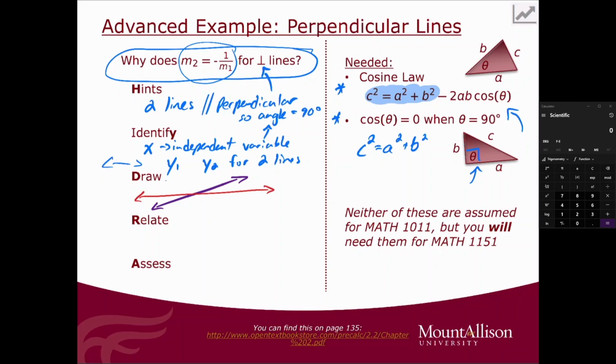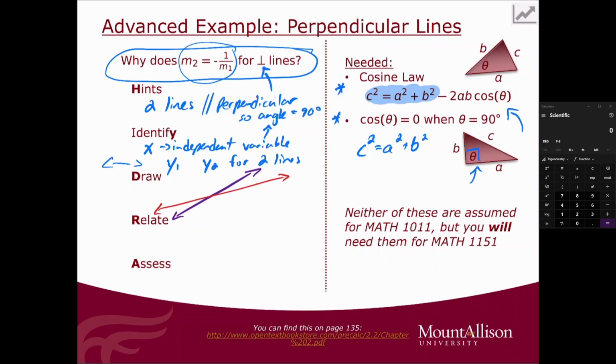Actually, I think I want to rotate this a little bit. Oops, that's not that effective. Here, let's get all of them. There we go. I'm going to want to rotate this for reasons that might become clear a little bit later. So we've got two lines. They're at some angle. I didn't choose it at 90 degrees right yet, partly because it's not so clear on how to approach the problem if you start it at 90 degrees. I'm just going to use the general angle and then see what we get for certain relationships.